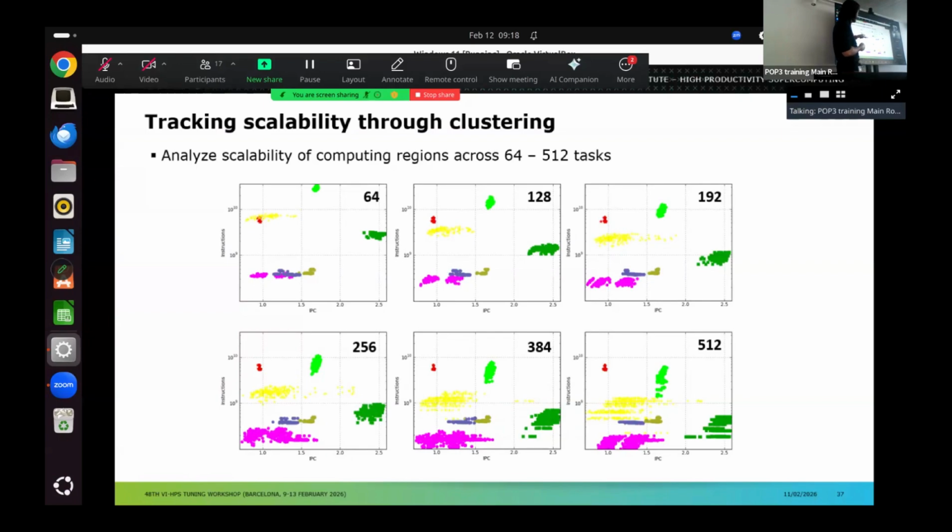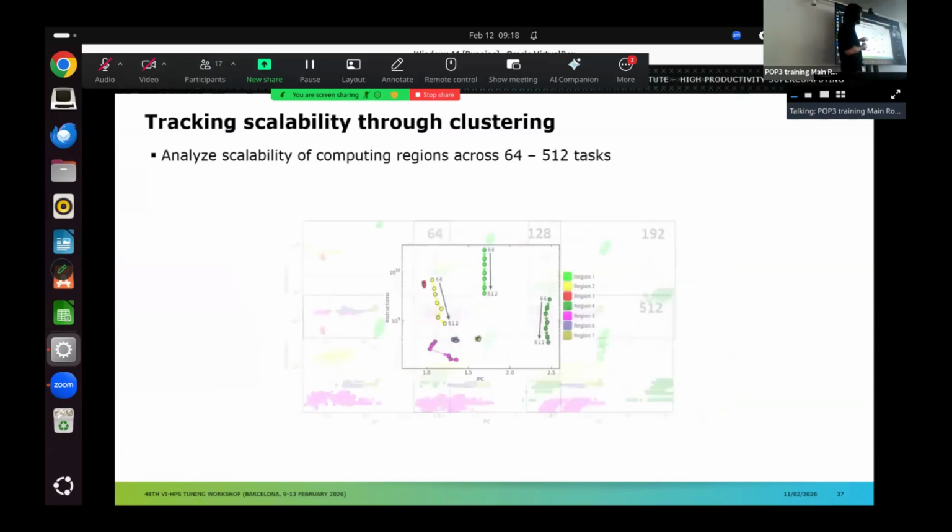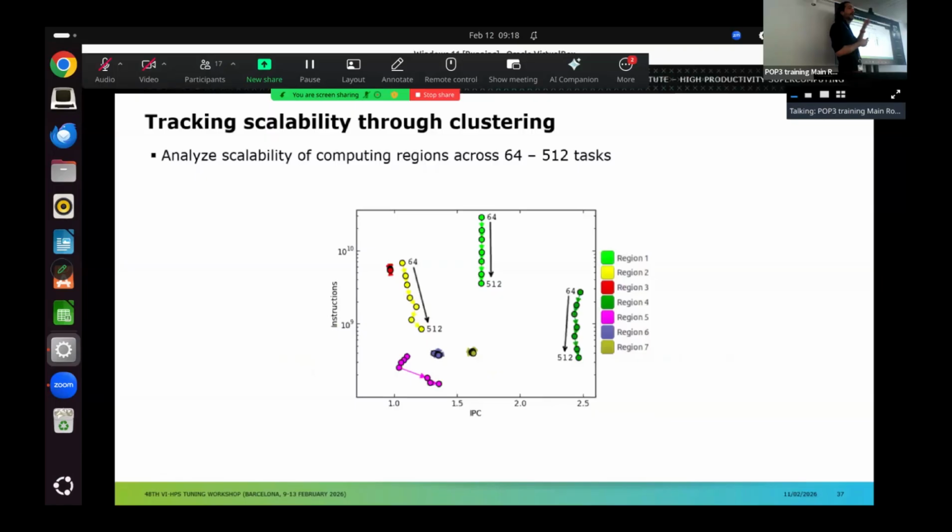So when we have this, we can condense all the plots into a single one where the clusters are identified by their centroids, and then we draw trajectory lines that express how these clusters, regions of code, are evolving in performance regarding instructions and IPC through the sequence of experiments.